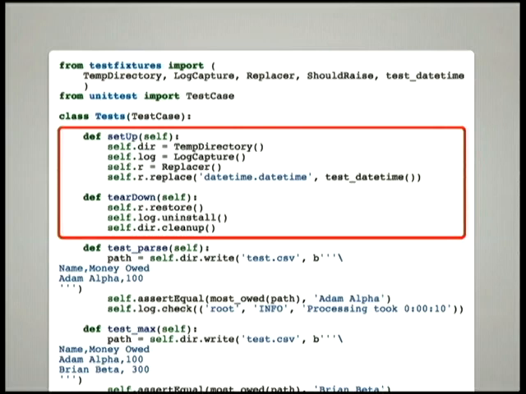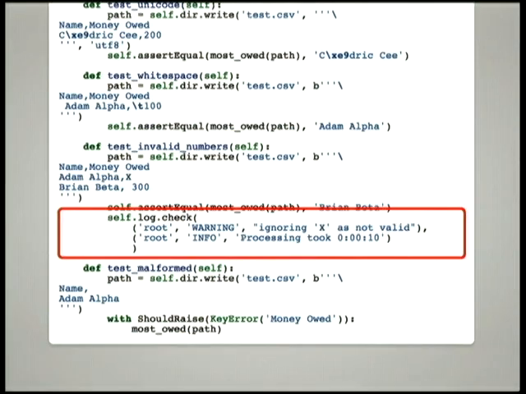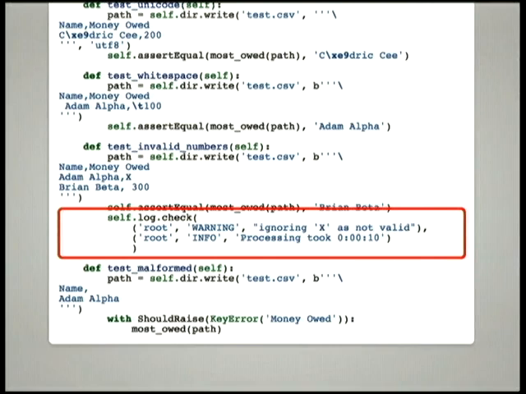And using those, we've got rid of all the boilerplate for writing stuff, which we'll go into in more detail later. We can now make assertions about the logging that's been done to actually check that it's correct. You'll notice it has a time in there that's not insane and doesn't have little points at the end of it. It's because we've mocked out time, if anyone noticed in there. And then down at the bottom, we're checking that we logged our exception correctly, but nothing blew up. We've also checked, I don't know if you see down the bottom there, that when an exception is being raised, the correct exception is being raised with an error message that is useful to us.